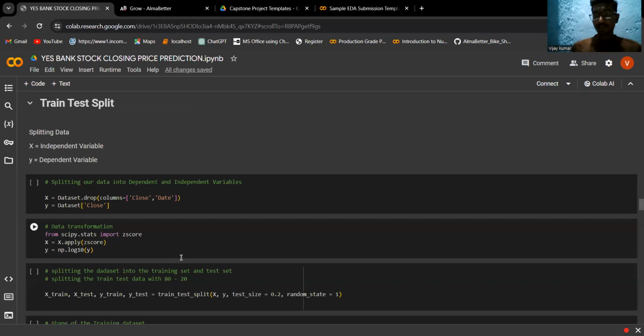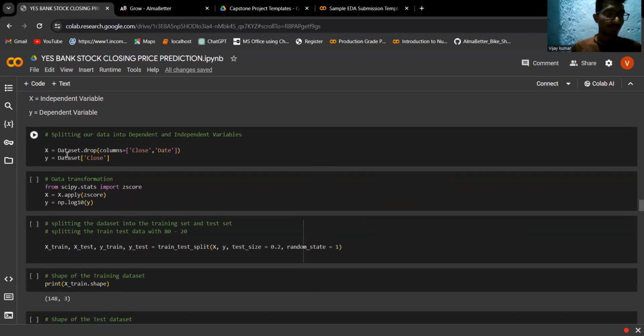Now our data cleaning and exploratory data analysis is over. Now we'll do the train test split. Here X is the independent variable and y is the dependent variable. Here we'll drop the columns close and date from the dataset.